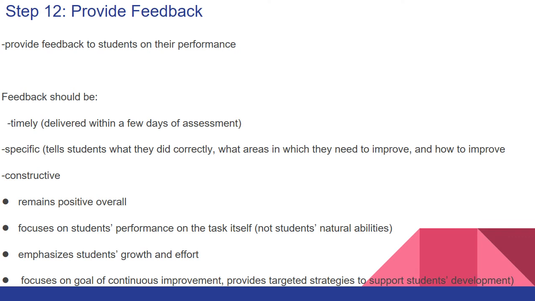It needs to tell students what exactly they did right, and also what areas they need to improve. Not only what they need to improve or what they got wrong, but how they can improve, what ways they can learn the skill or concept or practice the skill and concept in a different way to be successful the next time.